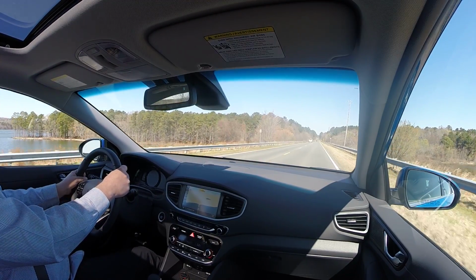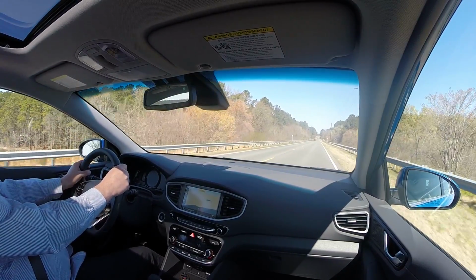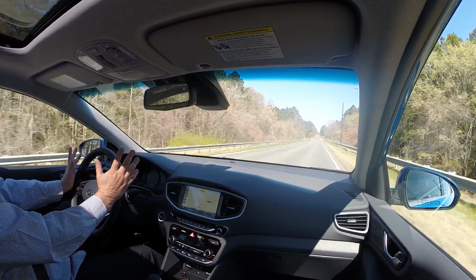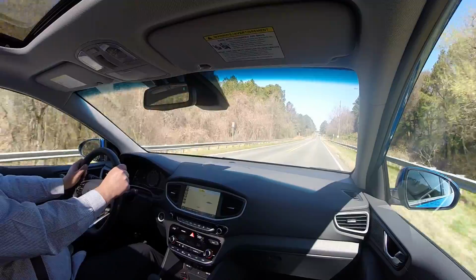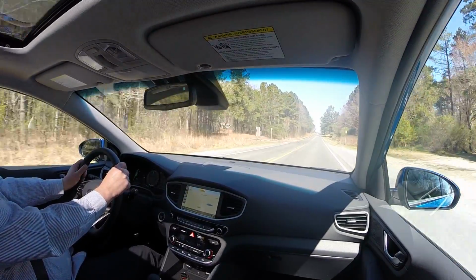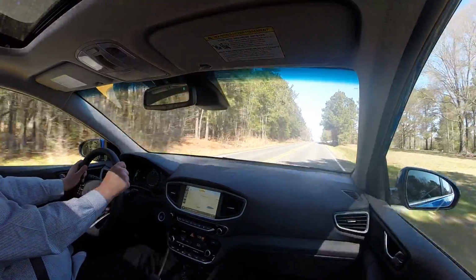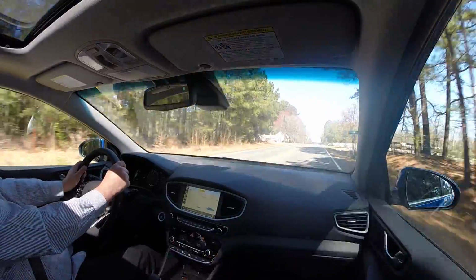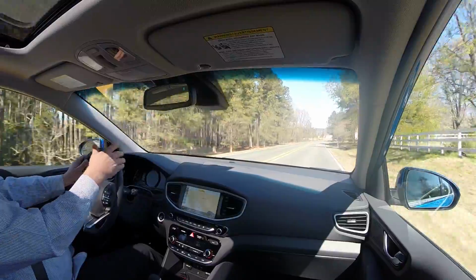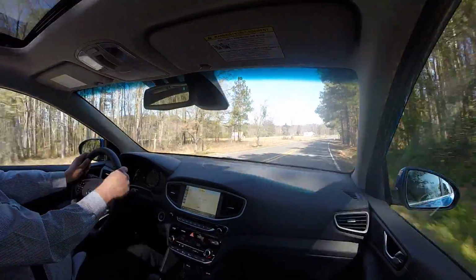It's essentially just a super efficient alternative to the Elantra and Sonata that happens to do 50 plus miles per gallon almost no matter how you're driving it. So very impressive stuff, and really liking the Ioniq so far. Its steering feels extremely good, a notable improvement over the Prius Prime in particular at highway speeds, which felt a little lost and a little wandery, whereas Ioniq feels very pure and direct and has good handling feel around corners. So I'm a fan of the car.